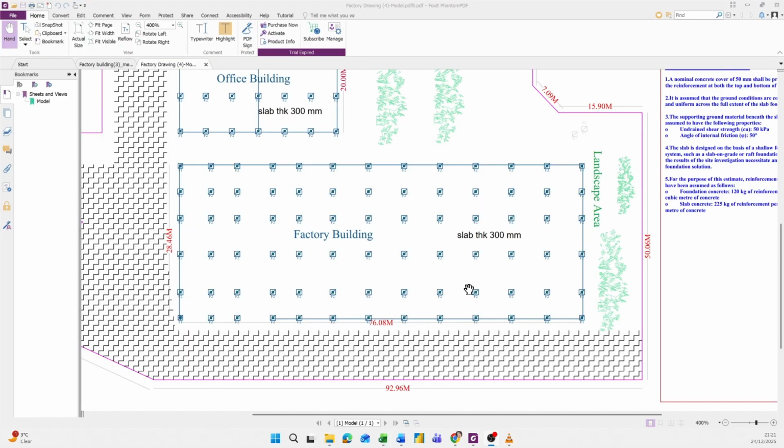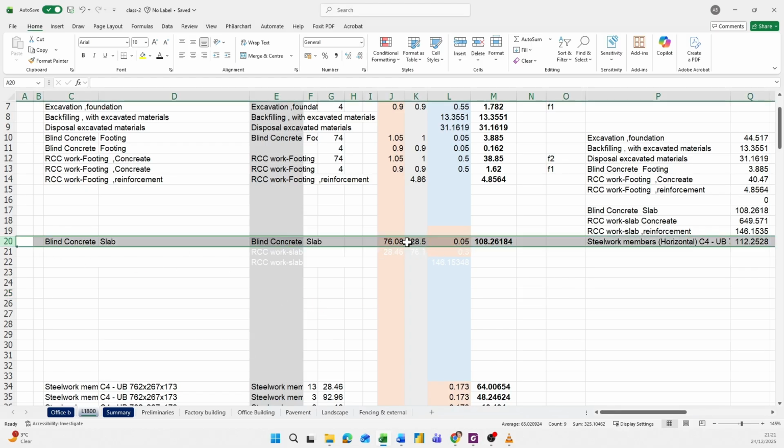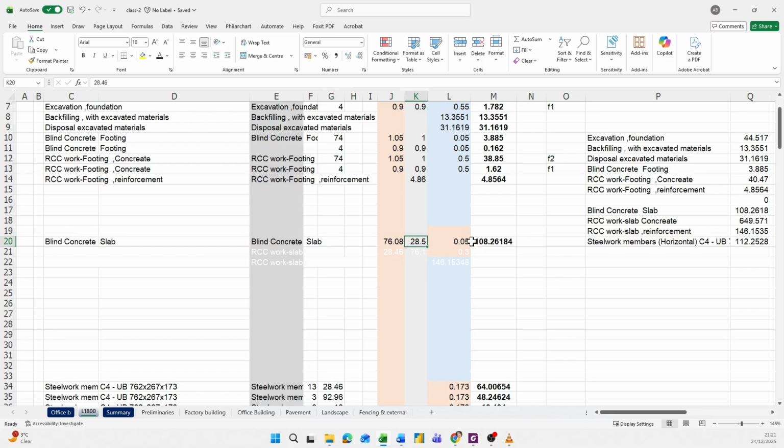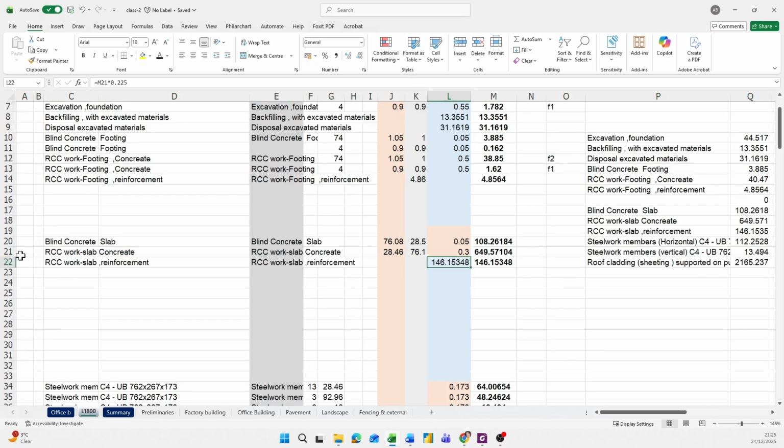So let's calculate the RCC ground slab. You can see the slab thickness is 300 millimeters, length is 76.08 meters, width is 28.46 meters, and reinforcement is 225 kg per cubic meter. First I calculated the blind concrete: length, width, and thickness of 50 mm, and this is the RCC work slab concrete.